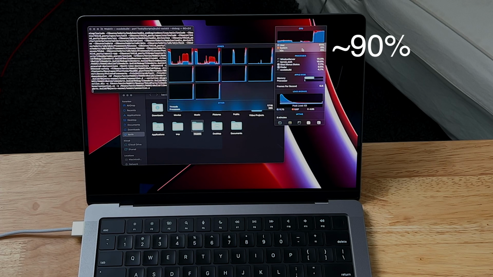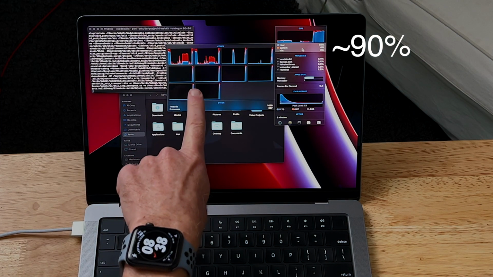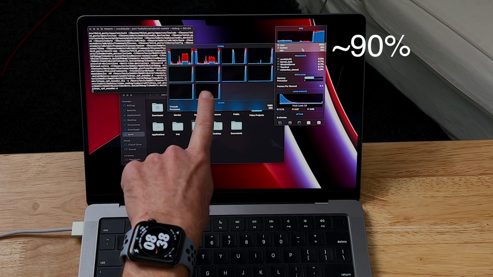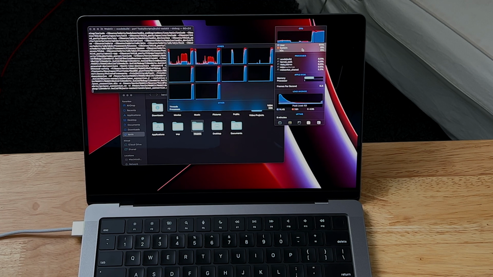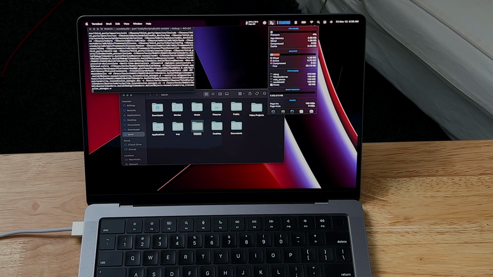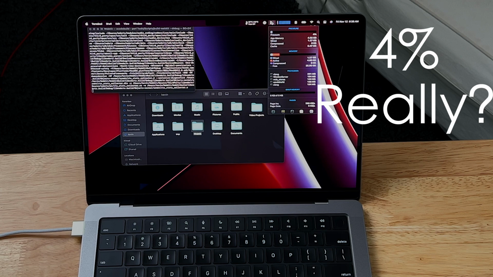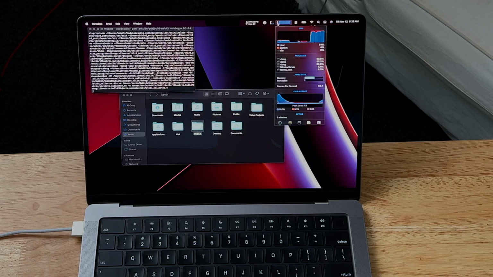Okay, so what you have here is the two efficiency cores on this Mac, and then you can see the performance cores are also ramping up. So it looks like we're off. All right, as far as the RAM is concerned, not pressuring anything. Like I said, I do not spend time in Xcode. I've got the utmost respect for it as a creator. So just trying to figure out what I'm looking for. Fans are off. We're at 84 degrees Celsius at this point.